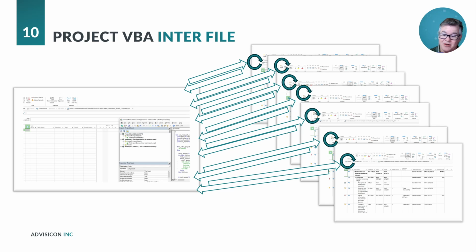And this is a game changer for efficiency because instead of working file by file, VBA becomes your project management assistant across all the documents. If you have a change you want to make on all of your project files, you can do that in VBA and save yourself a lot of headache and time. If you've never thought about this before, don't worry, you're not alone. But once you start using it, and now that you've learned about it, you'll wonder how you ever managed without it.